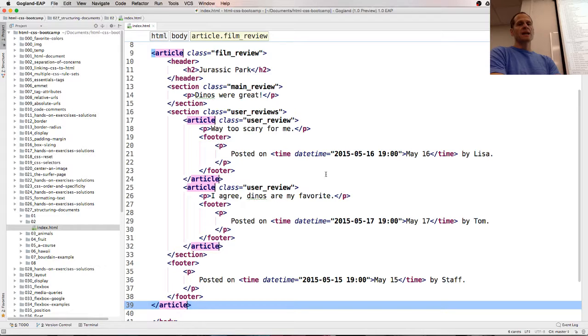And then there's a section in there which is the main review of the article. And there's another section which is user reviews. Each user review could stand on its own. And so it has the user review and then a footer for that user review: when it was posted, maybe by who.